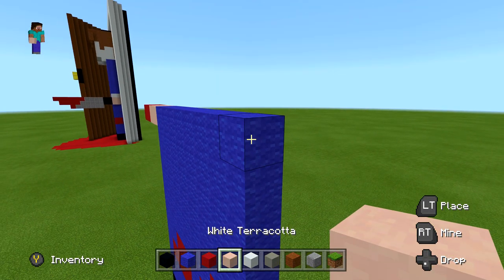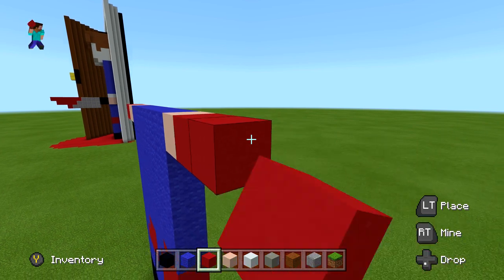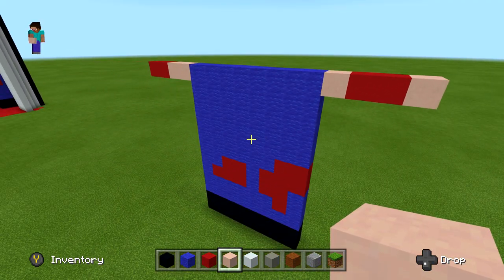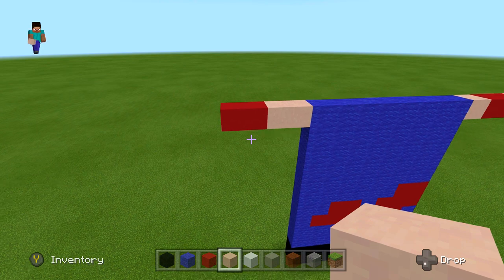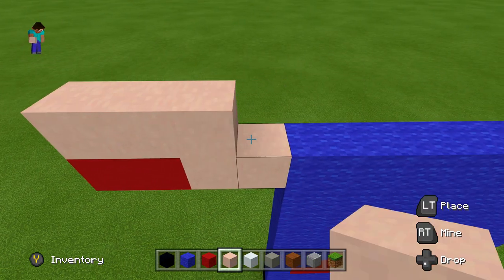It's gonna be 1 white terracotta, 2 red wool or red concrete, then 1 white terracotta. And then now what we're gonna be doing, guys, is actually working left to right on top of this whole long thing right here. It's basically finishing this whole front. So next row is gonna be 4 white terracotta.